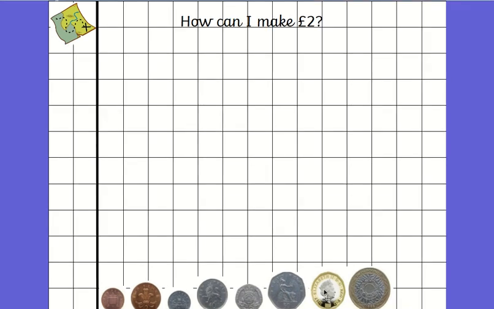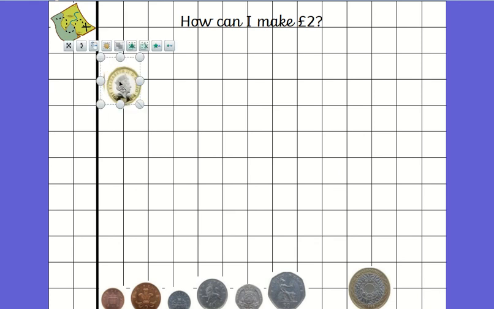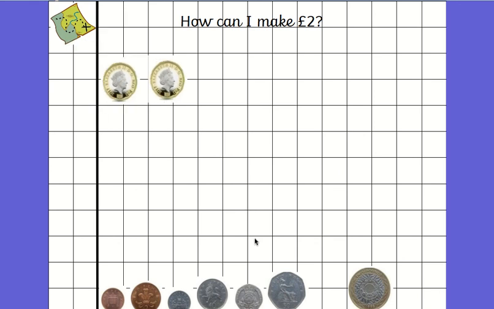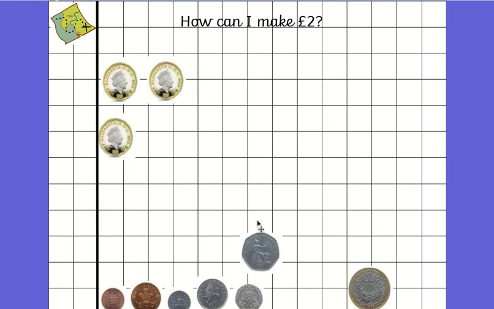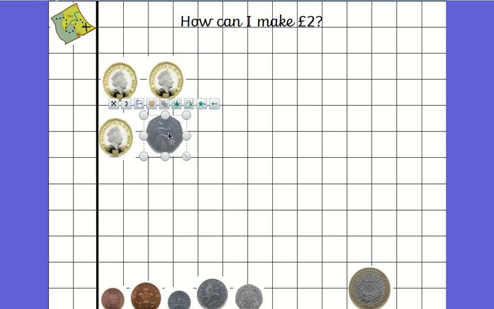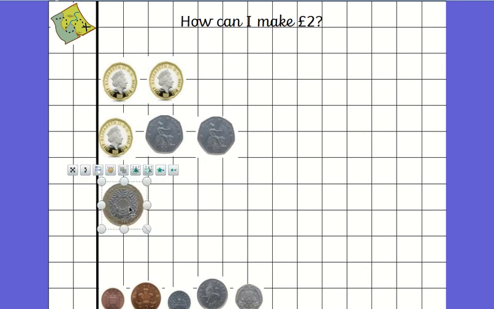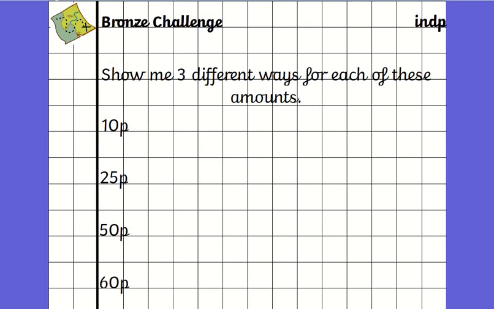Okay, so for £2, I'm going to take £1 and £1 is £2. I'm going to take a £1, £1.50, £1.50 add 50 is £2, and I could just use a £2 coin. Okay, so there's just 3 simple ways you could have used some of these coins, okay? Make sure you send those to us so we can see how you've done with that.